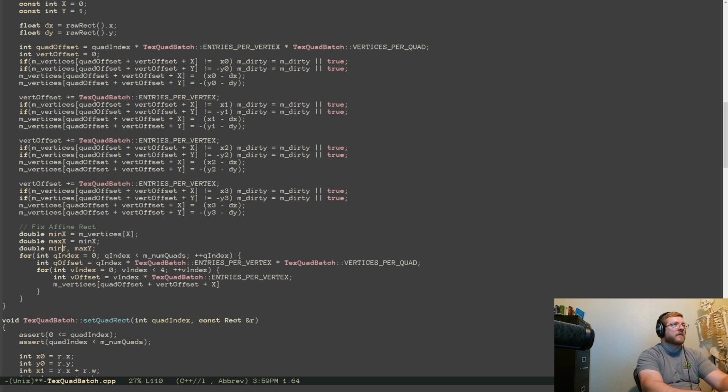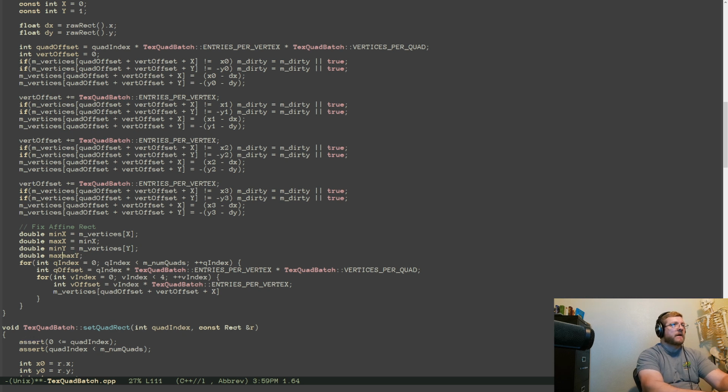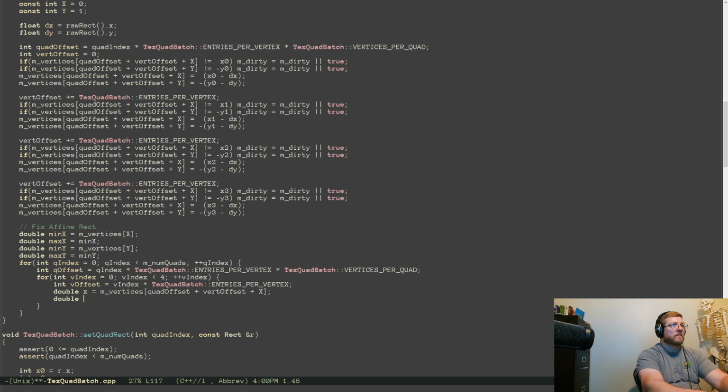Double min Y equals m underscore vertices sub Y. Double max Y equals min Y. Okay, now double X equals double Y equals the same thing, but Y.